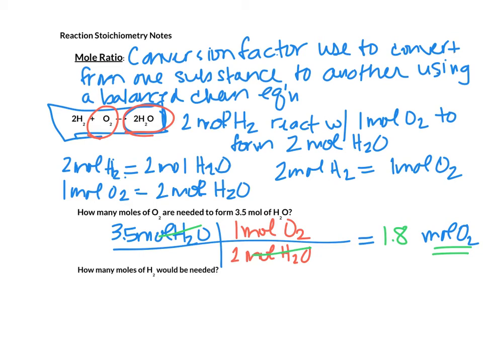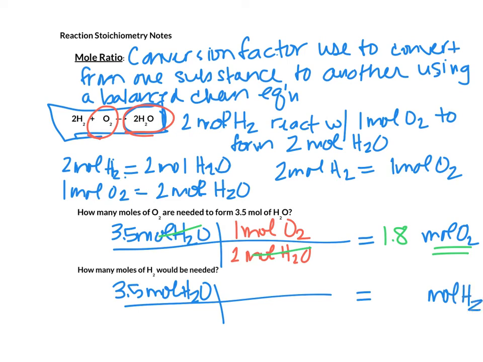All right, we can solve the same type of problem looking to see how many moles of hydrogen we need. So 3.5 moles of water, only now we want to get to moles of hydrogen. So let me go ahead and erase where we are and what we're starting with. And now we're starting with water.